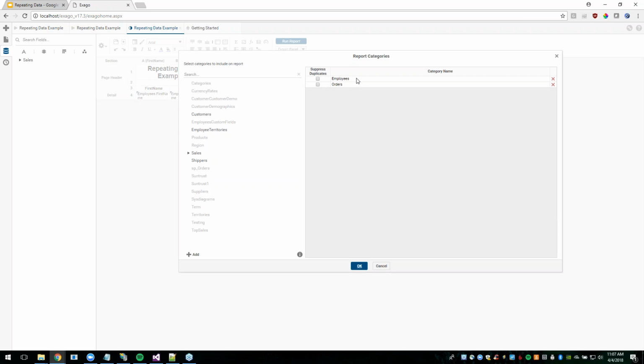And considering that for any given employee, they're probably going to have more than just one order, or at least we would hope so, right? Our employees certainly are probably pushing out more than a single order in the data set that we have. That means that employee information is going to get repeated because there's going to be many different rows with different order information that all could be related to the same given employee.